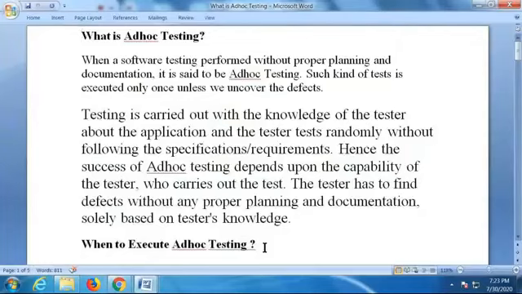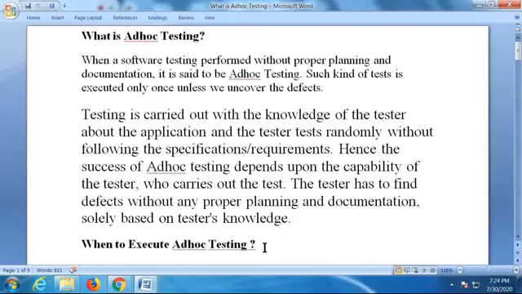So far we discussed techniques that we call formal techniques. You know what formal testing is?